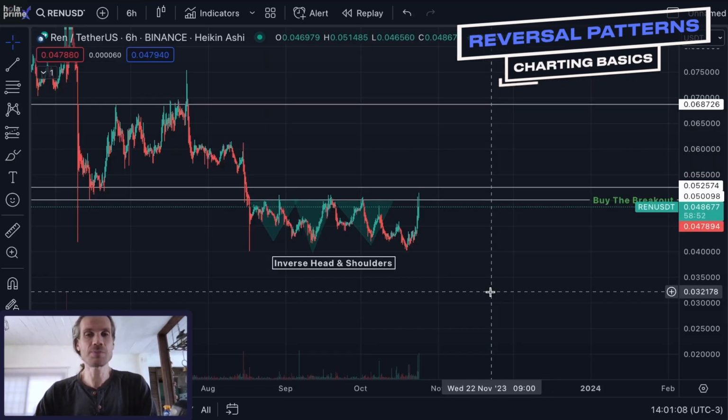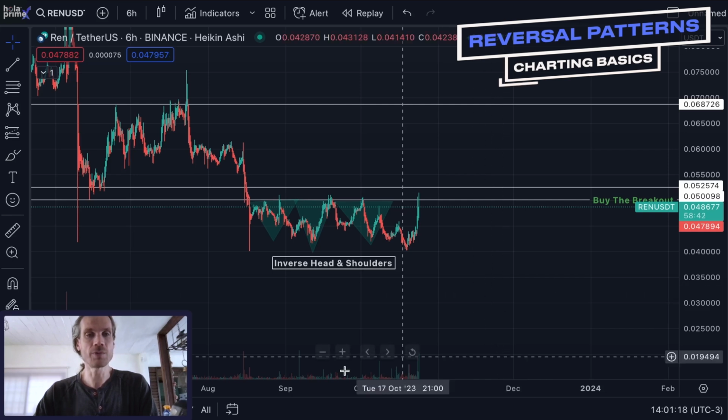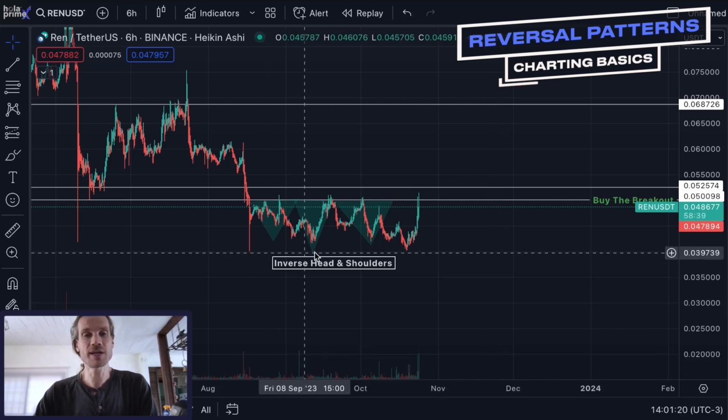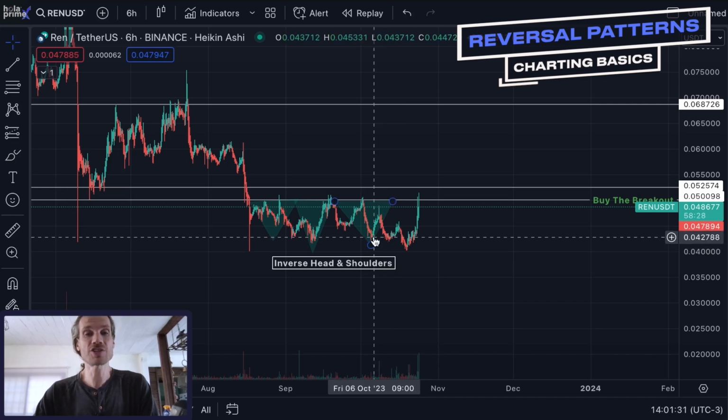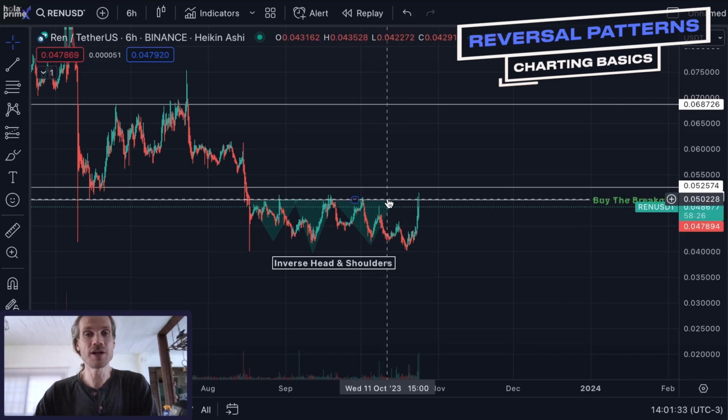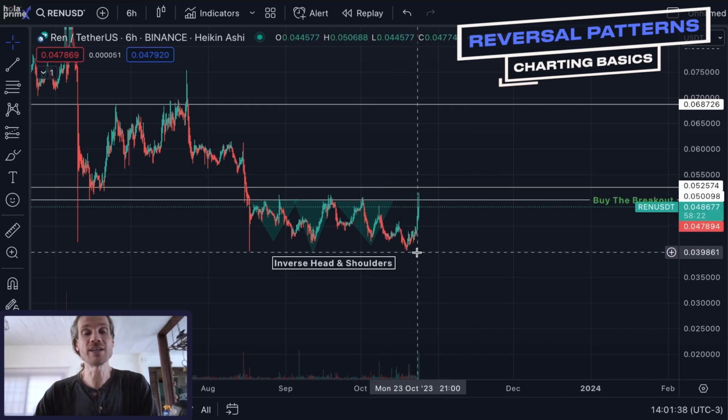This is Ren, a previous altcoin pick which has yet to play out. When this was first posted, an inverse head and shoulders pattern was in the process of forming. We had the left shoulder, we had the head form, and the right shoulder was in the process of forming with a higher low. However, the price action could not break above the confirmation line and therefore rolled over and put in a lower low.